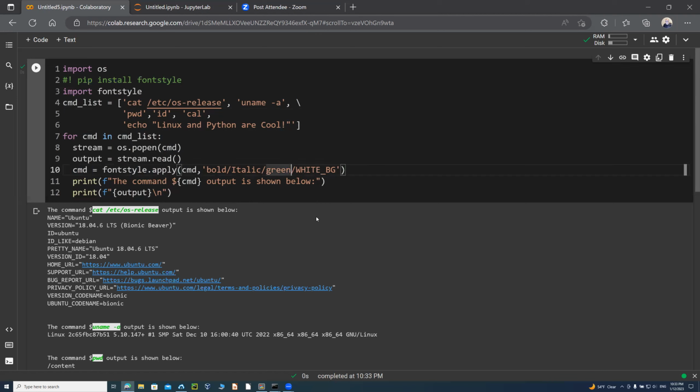And then since the light green does not work with it, I can say dark blue, for example. So dark blue is also a color that is understood, but here it is not seeing it. So I'm going to type in blue, and then I'll just try that one, and it takes blue.